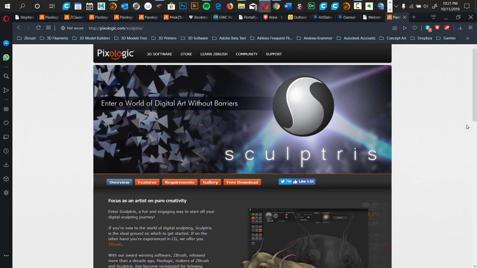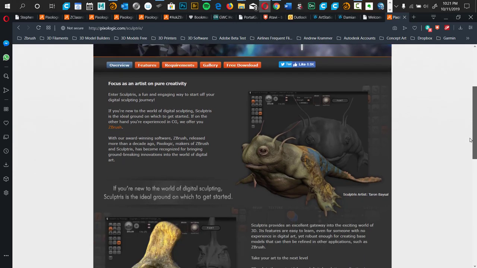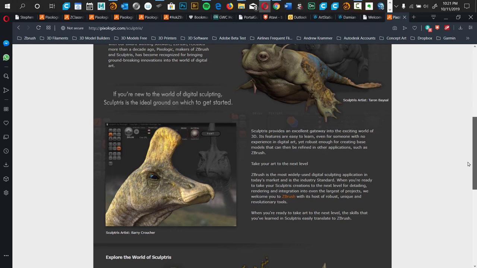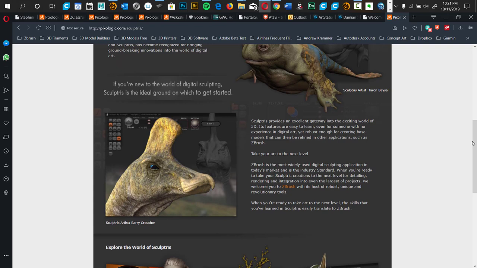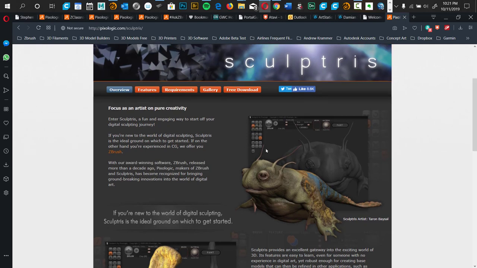If you use the Pixologic program, after we're done with the homework, will ZBrush be able to read it? It should continue working on it. Will ZBrush recognize a Sculptris object? It should. You can also save it out as OBJ. It's like the JPEG of the 3D world. OBJ is a good one if you want other programs to recognize it. But see, I don't play with Sculptris that much. I work primarily in ZBrush.